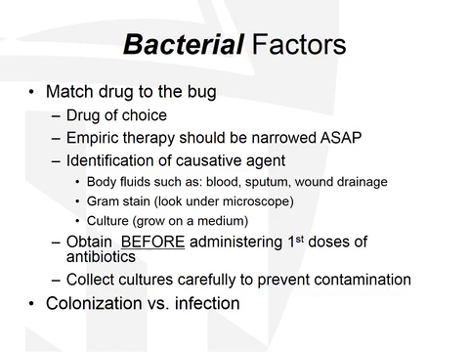So again, it all comes back to the bacteria or the virus or the fungus, whatever type of organism we're treating. We want to figure out, based on body fluids, like blood or sputum, maybe even wound drainage, for example, we take that fluid and do lab testing on it. There are a couple of different types of tests that can be done. For those of you who have a microbiology background, you may have seen a Gram stain before. This is where you look at that fluid under a microscope, and based on the morphology of that particular organism, we can make an educated guess as to what the organism is.